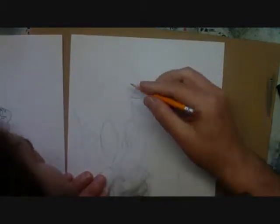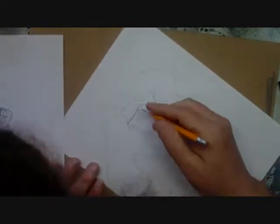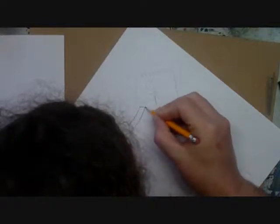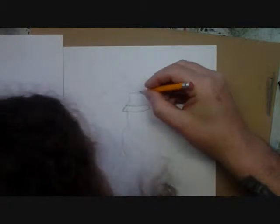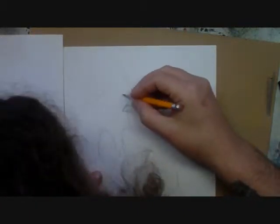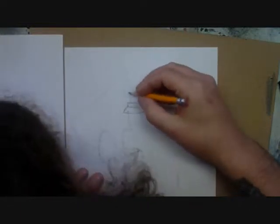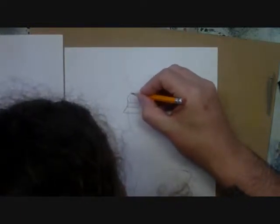There we go. I've been asked before why I put that cardboard underneath. My table is hard. It is a piece of MDF with a lacquer coat on it. It's an old Boeing drafting table, so it is really hard. And when you draw on it with a pencil, it doesn't really draw nicely. So I put this piece of cardboard.